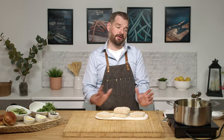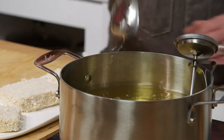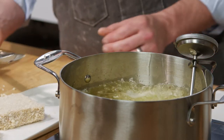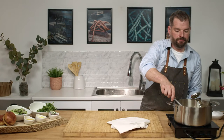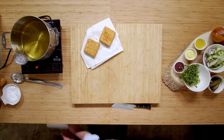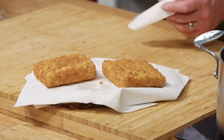Now we have our salmon burgers completely breaded. We're gonna go to the deep fryer — I'm using an open pot with a thermometer and I'm gonna be standing close so I can keep an eye on it. Depending on your skill level, I would suggest perhaps using a household model made for deep frying, as this can be quite risky and you don't want to have a house fire. We're gonna just drop those in and wait for them to become golden brown, roughly about two minutes. What I'm looking for is a consistent golden brown across the entire burger. We're gonna lay it on paper towel and just tap it dry to soak up any excess oil — you don't want that coming out on the plate.